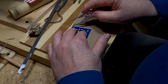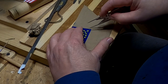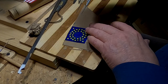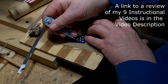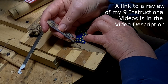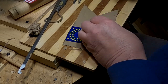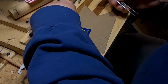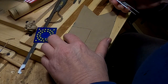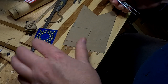I have a material underneath it for strength to hold the clay together. I won't show you what that is here, but I show it in some of my instructional videos, especially where I make a hat, such as in the widow and widower video. I'm just outlining the stars.